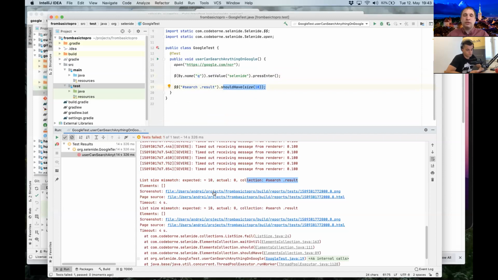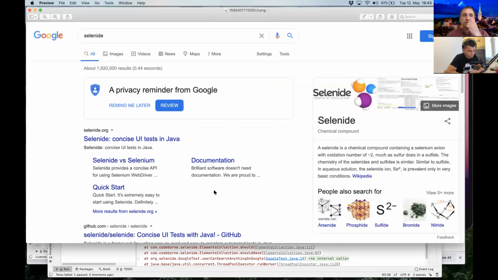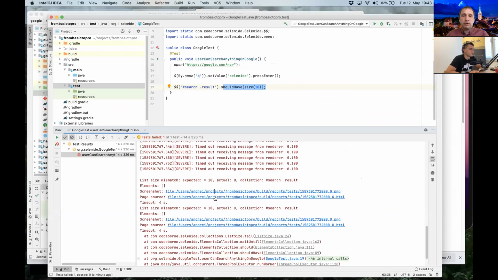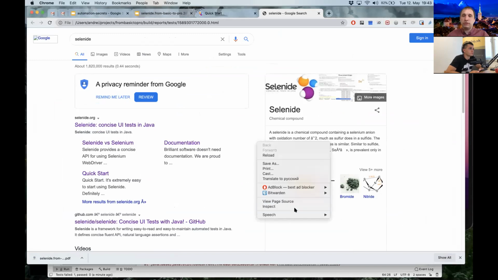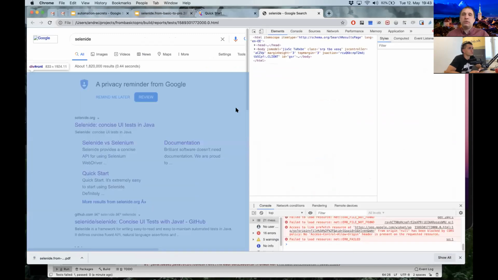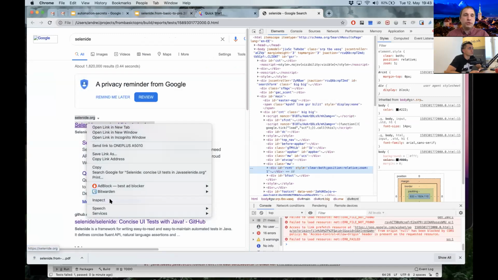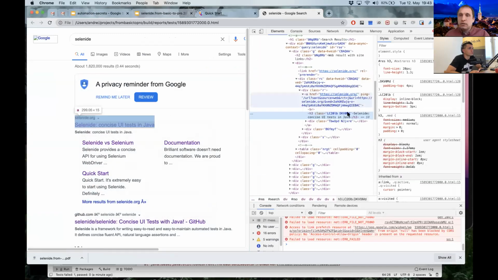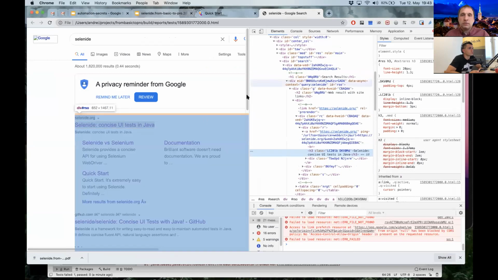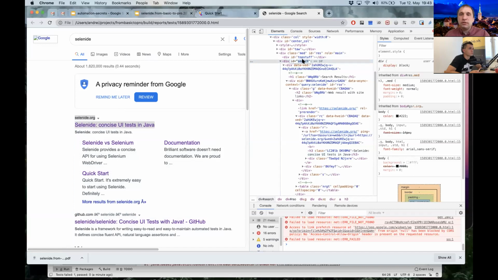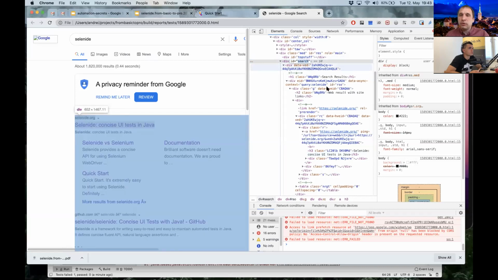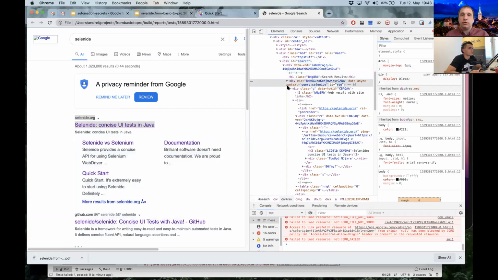And here it automatically takes a screenshot of the failing test. And right now we will look at this one. This is the page source at the moment where the test failed. And we are going to understand which selector would be the right selector. I guess the ID search was correct, but under this we need to find some correct selector. For example, I guess that this ID would be okay.